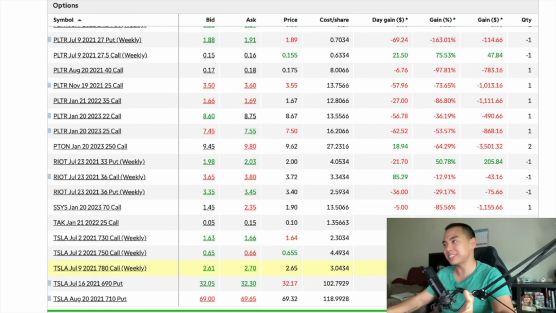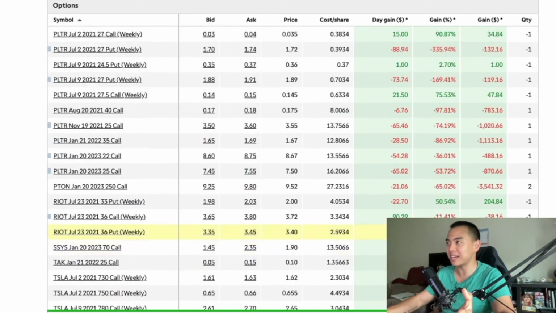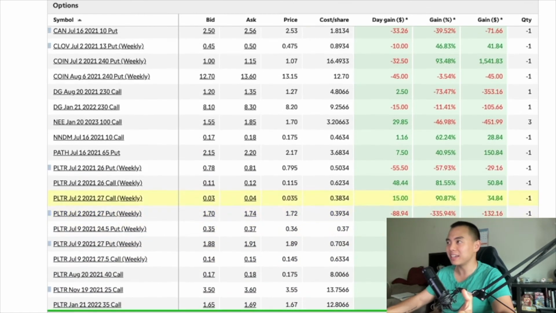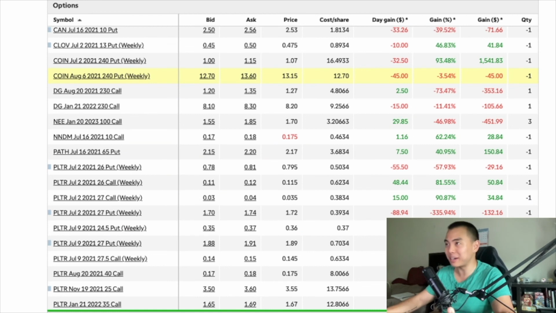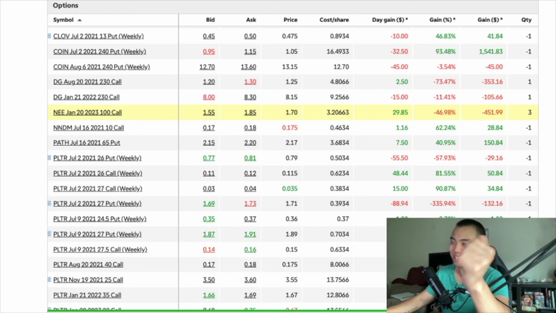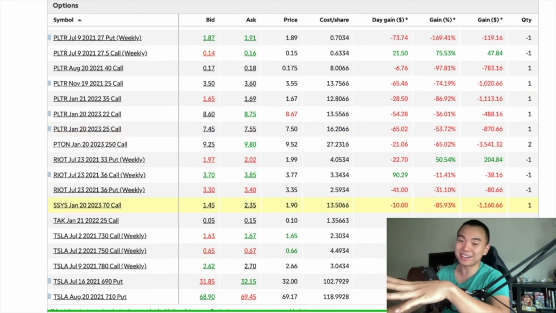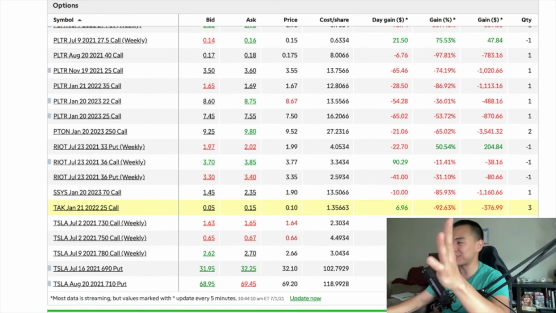So that's basically it. It filled, and we could update every once in a while and see how it's doing. And it's down 45 bucks. So clearly my entry was very, very suboptimal. And this will always happen. You can't catch the perfect lows. You can't catch the perfect highs. I probably should have been a little bit patient. You can see a lot of red, and that's something you just have to get used to.